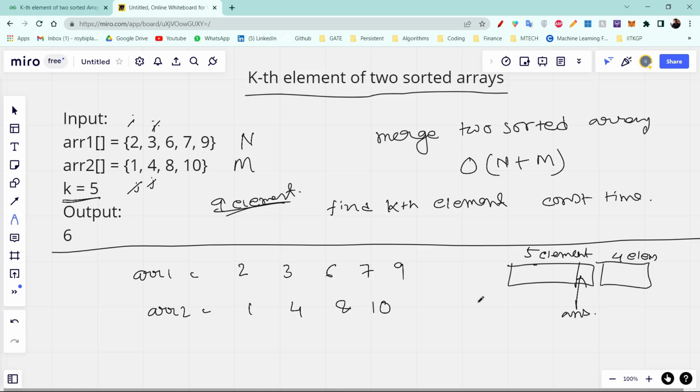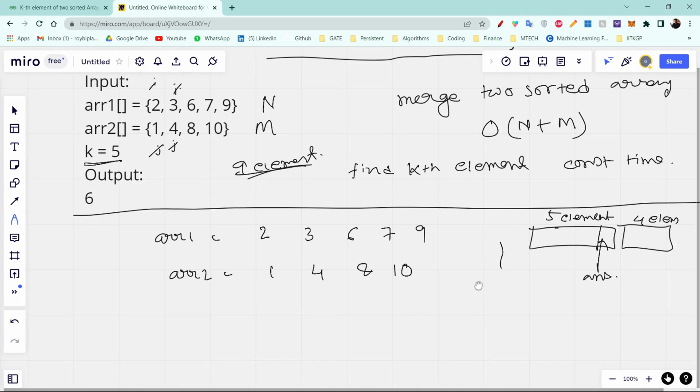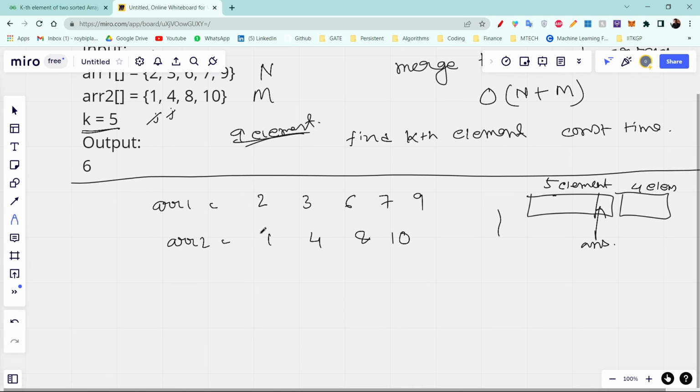Now, can we do that? Looking at these two arrays, without merging them, can we divide into two parts, one with 5 elements and another with 4 elements? Let's do a linear search. Here I get 2. Let's consider I am taking these two in my answer.